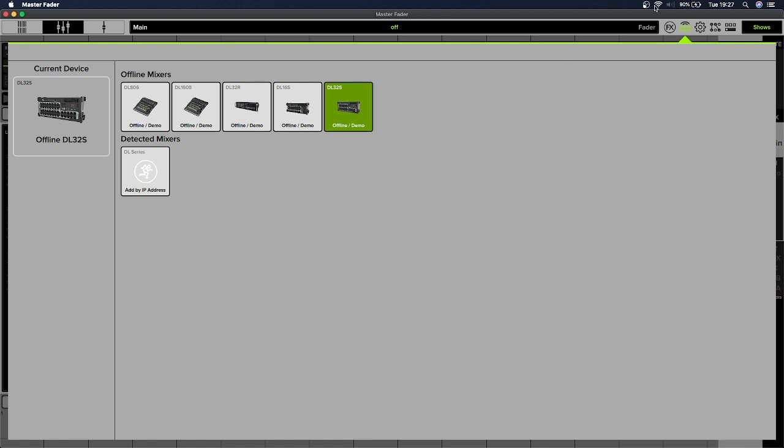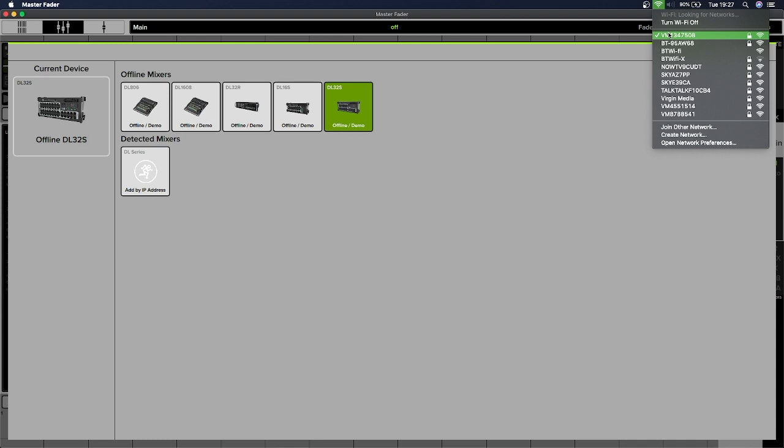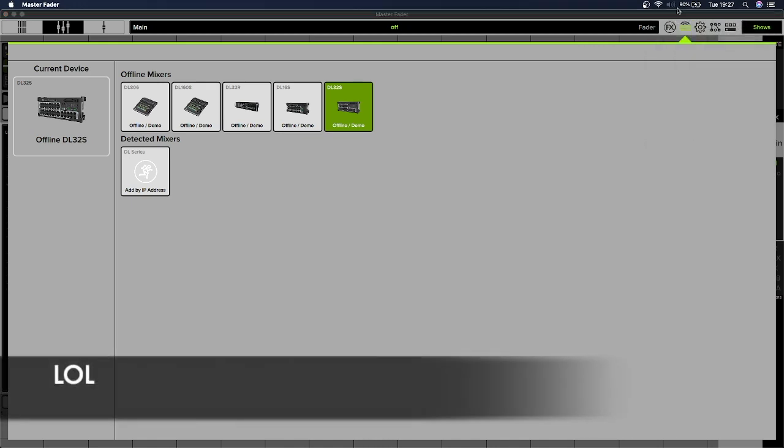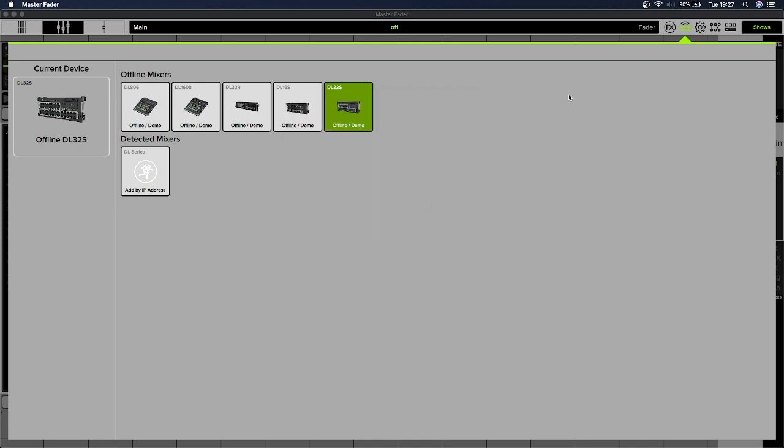It found the mixer straight away. No gimmicks, no jokes, no nothing. It literally just found the mixer instantly. And that was quick. I was like, wait, what? Okay, now I've gone and clicked the wrong thing.